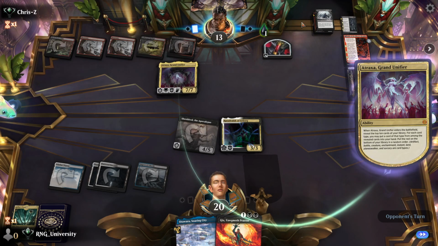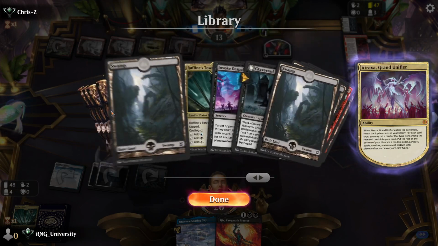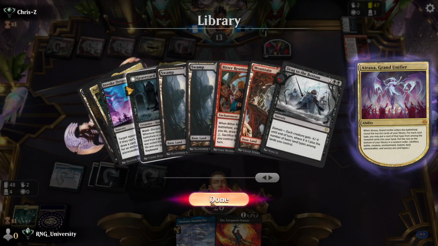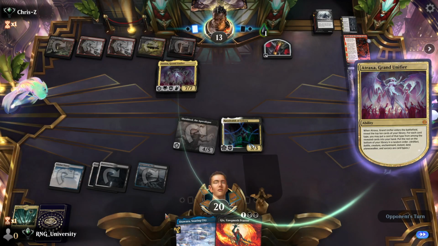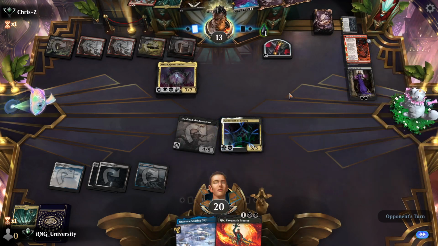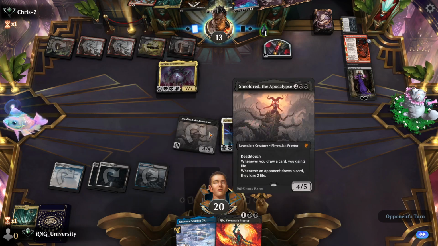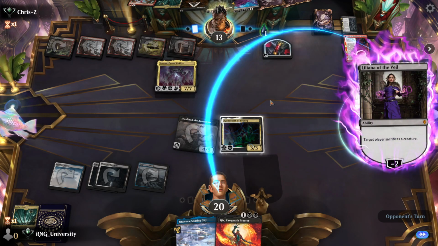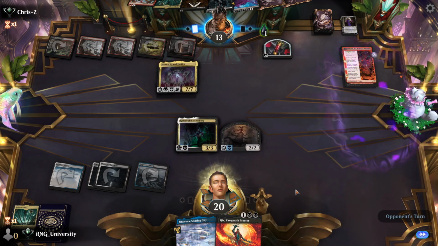Okay, there's an Invoke in there. Drag to the bottom, those are pretty good. Does that mean I want to keep Otawara though? Probably does. Deal 7, he'll be at 6. This is boring. Fine. I always hate crowds.